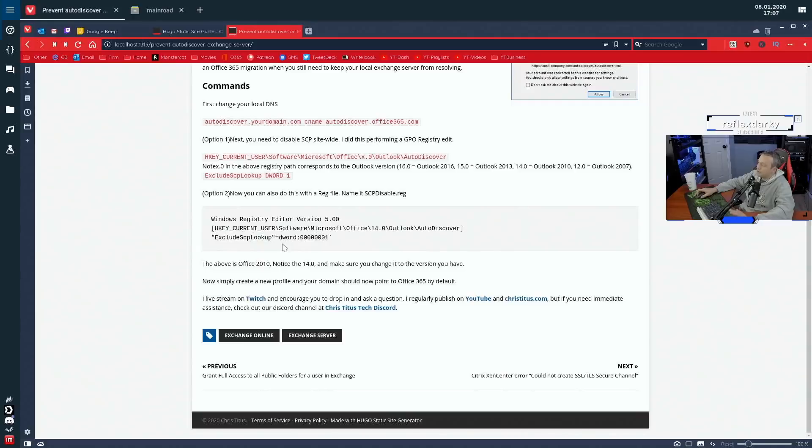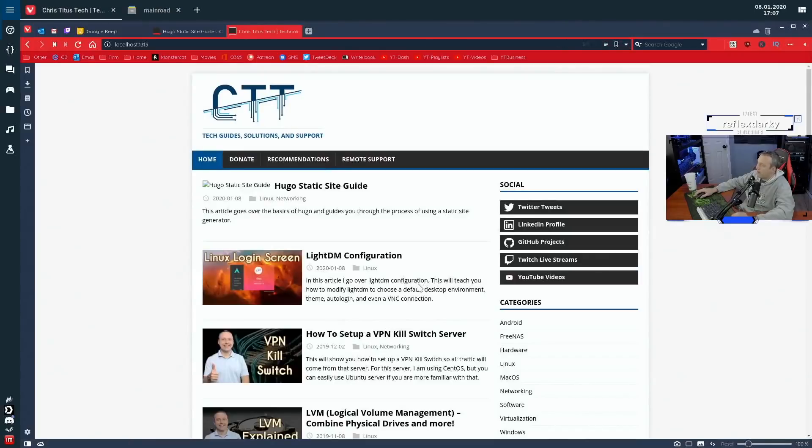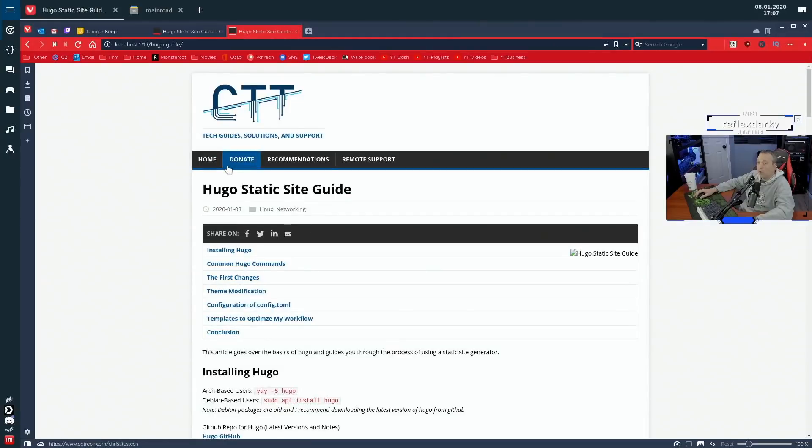This is the power of Hugo — just from browsing around you can see how fast it is. This will take me probably about a fourth of the time as it would in WordPress. Now if you're a heavy WordPress developer I'm sure you could teach me some tricks, but I've never actually built an entire WordPress site from scratch, building plugins and those types of things.